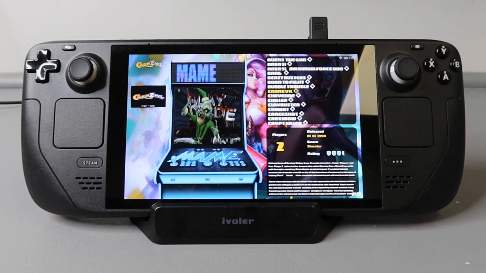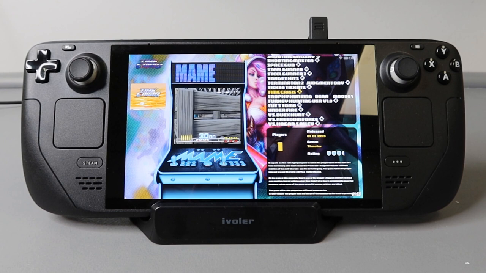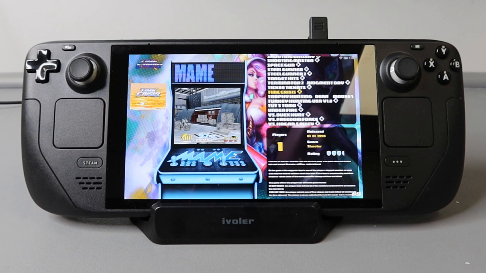Of course, we've got Time Crisis. Let me loop around. Since it's in alphabetical order, I can do that from the other side. We have Terminator 2 Judgment Day, but here is Time Crisis right here, the original. And you don't have to play these, obviously, just on the Steam Deck itself as a handheld. You can connect this with the docking station to your TV or monitor.